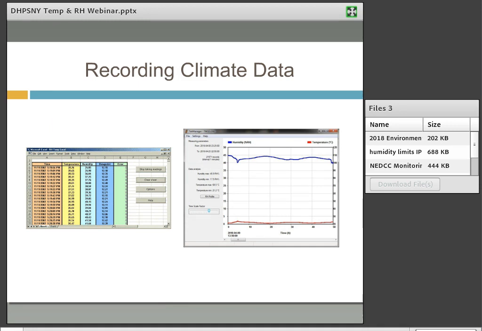So visualizing the data, charting your findings can really be as simple as an Excel spreadsheet or even a Word document that has columns for time and date, RH, and temperature. It can be as simple as that. It can be a worksheet that the values are handwritten into. That's fine too. Using a chart to actually visualize trends is really helpful.